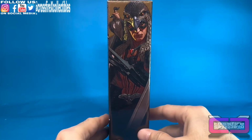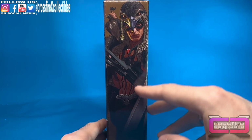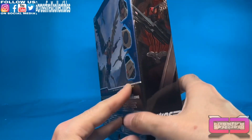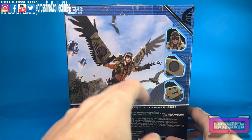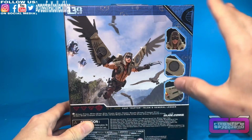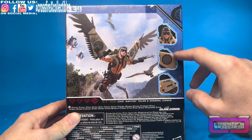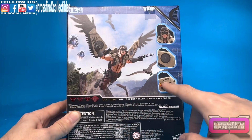Over on this side, you have some beautiful artist rendering here. It looks great. I absolutely love that. 139 down here. On to the back. Here you have a picture of Raptor flying around in a canyon. A couple of flight pods up here. A few eagles, hawks, falcons, whatever you want to call them. A couple shots here. You can see the lift mechanism here on the wing.